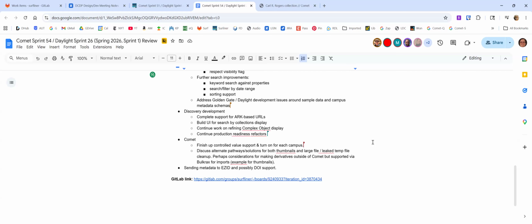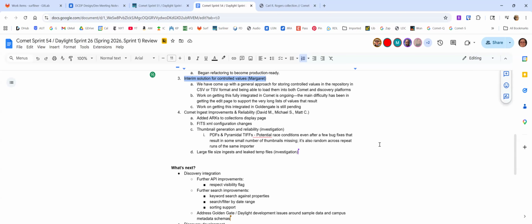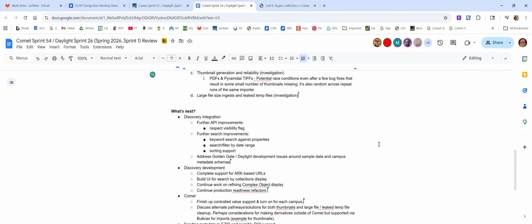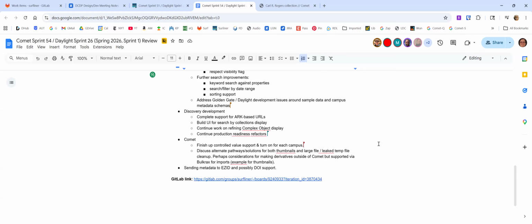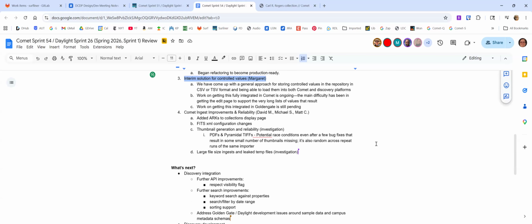So in between work cycles and at the beginning of this sprint, I did some work to kind of architect and implement how the back end piece of that would work in terms of the underlying technologies. And I think we came up with a pretty good solution where it will be pretty seamless and won't require a lot or maybe any work in Comet or SuperSkunk to make that transition once it eventually comes.